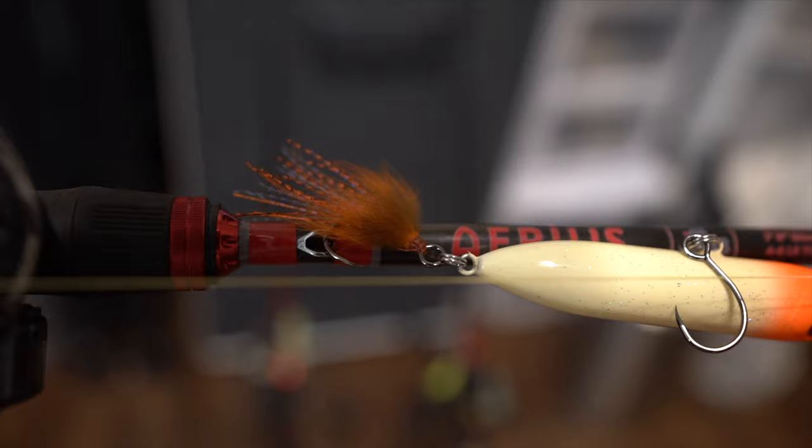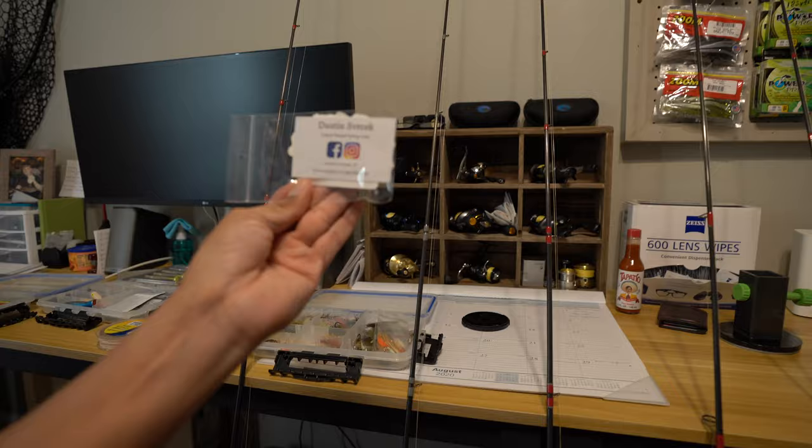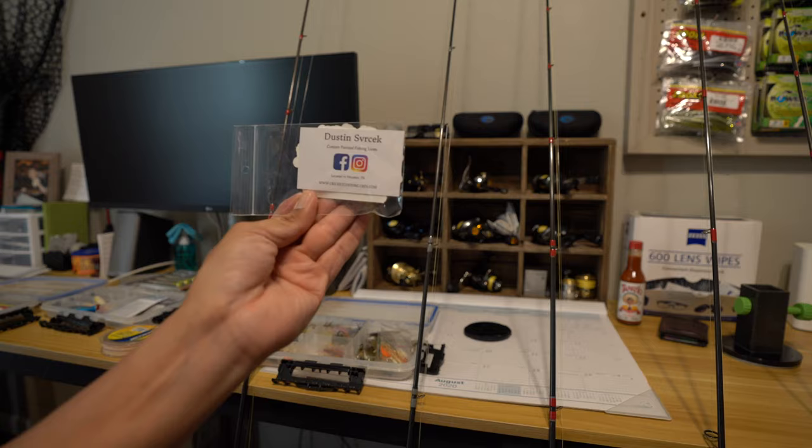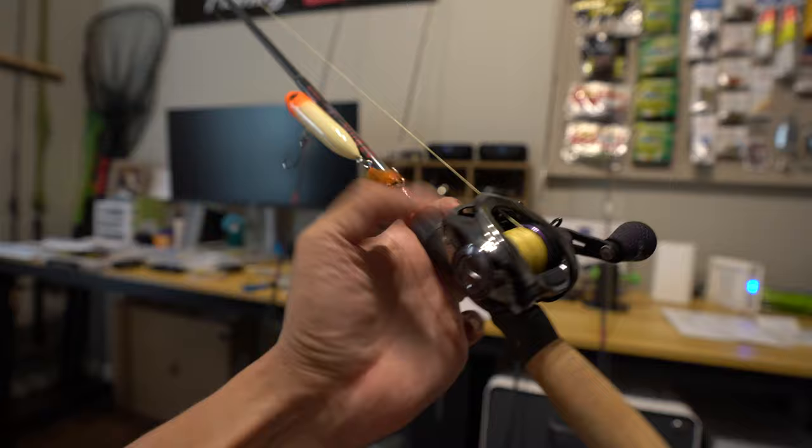It's a collaboration lure from Bugs Fishing and Cricket Custom Baits, I wanna say. No, Cricket Custom Lures. So if y'all are interested in something like that, go ahead and go to that website. You can find them there. And I think you might be able to find them on Bugs' website if you wanna support two local lure companies. So back here on the single point hook, that's Bugs' classic rabbit fur. It works wonders. Don't ask me how I know, just watch the videos and you will see all the big mud donkeys that we pull in the marsh system here in the greater Houston area.